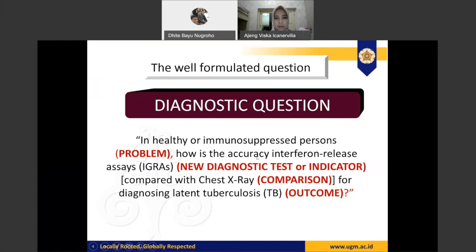How is the accuracy of interferon release assays, or IGRAs, is the diagnostic test or indicator, compared with chest X-ray as the comparison, for diagnosing latent tuberculosis as the outcome.